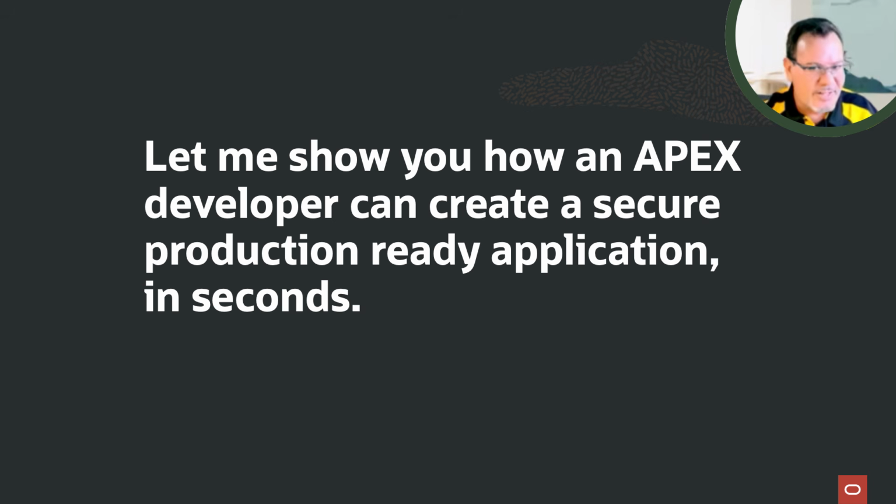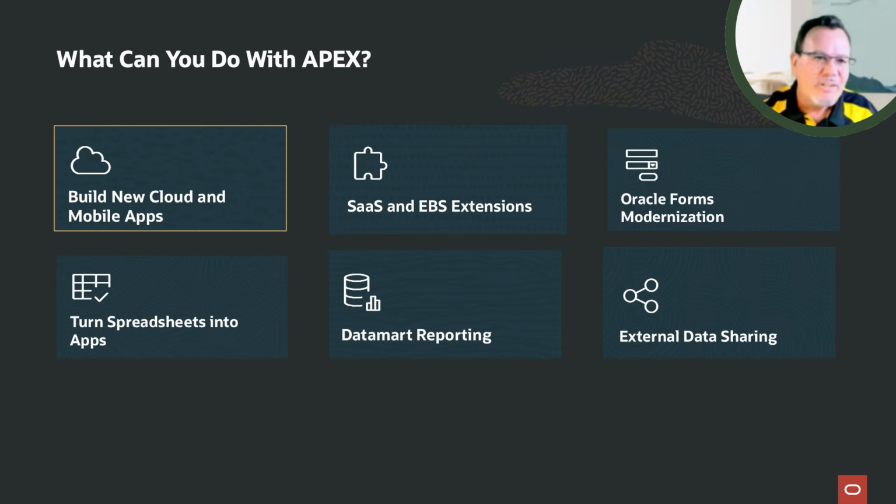So that was just an example of building an app. It's production ready and secure, and it literally took seconds. If you have your own data set and your own Apex workspace to get started, you as well could do this literally in seconds. But what else can you do with Apex?